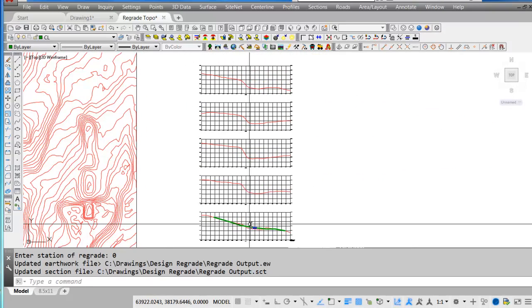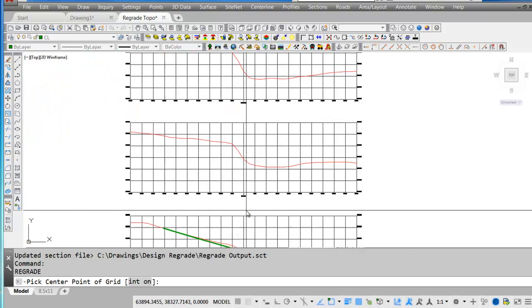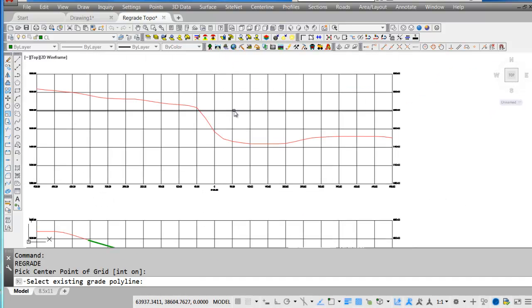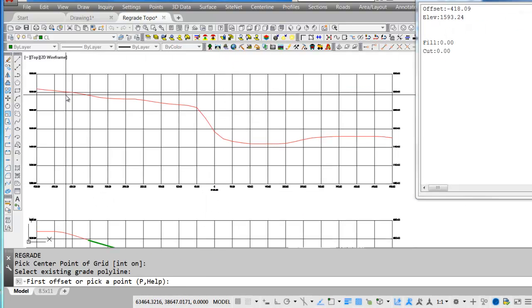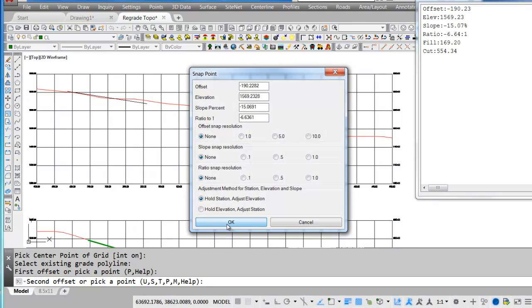Okay, 1 down. I've got 4 to go. Come down and do it again. I've got my same bottom elevation. My swell factor is 1.2. And hit OK. Pick the next center point, which is station 500. Pick the existing grade polyline, and I'll just start on the lower left, upper left I should say, and then do your cut, and then fill into the empty pit.